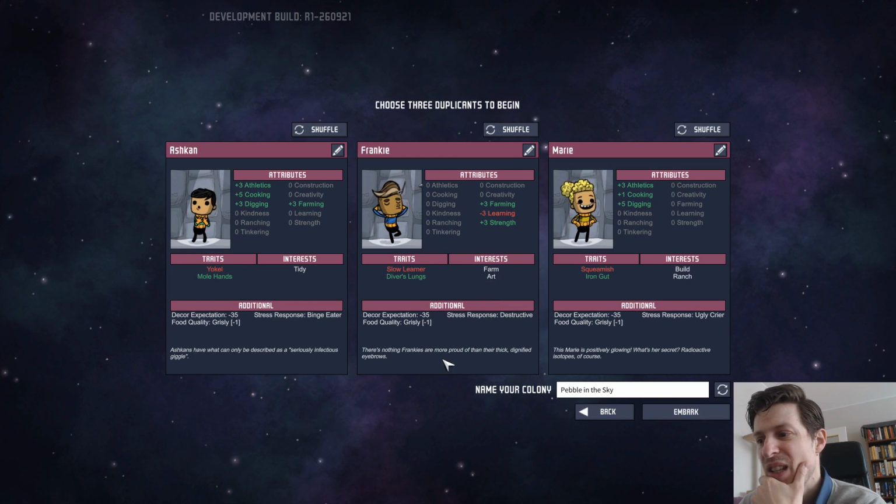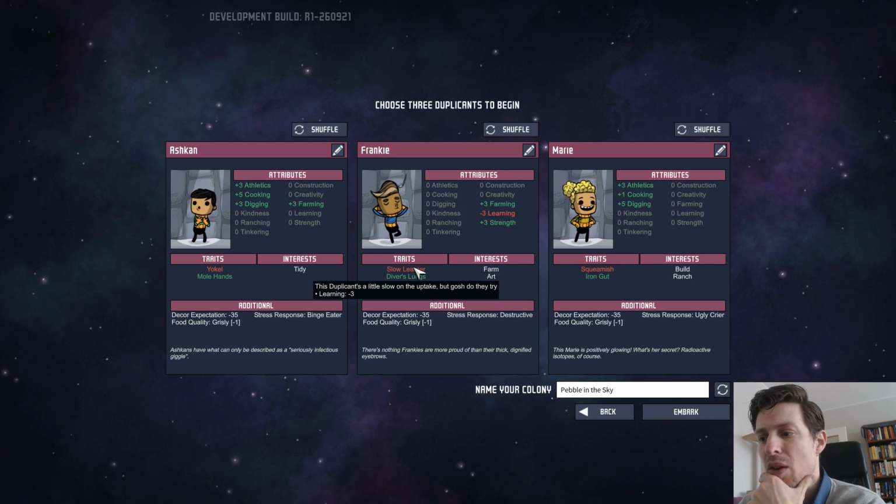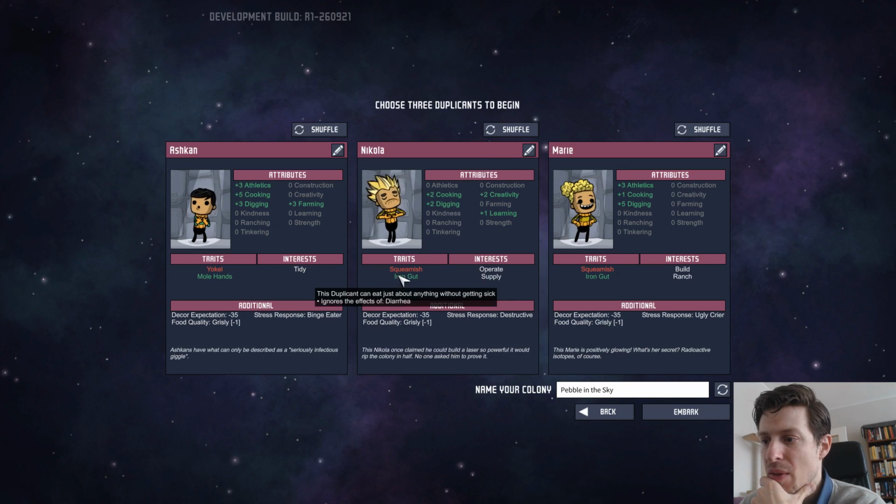Slow learner, diver's lungs though is really good. Less air consumption early on. Slow learner, not as good, right? So let's shuffle it around. Squirmish, cannot perform care. Only him can do care.